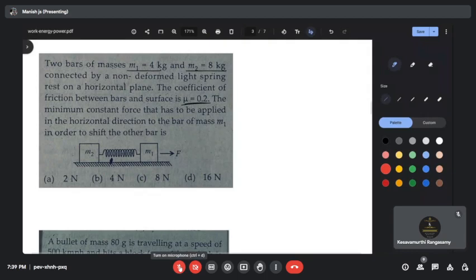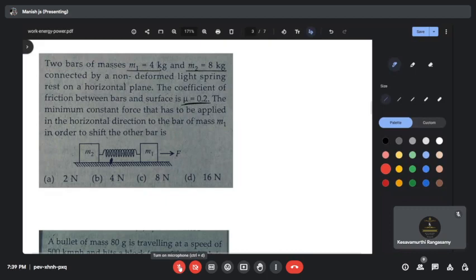You have a horizontal force that is being applied here. That's quite evident. So when you apply a force, what's going to happen? Obviously, the blocks are going to move, right? It would just be ready to move. The bar M1 would move. So don't you think we are doing work in applying a force on the bar M1? Is work being done or not? Yes, sir, we are doing some work.